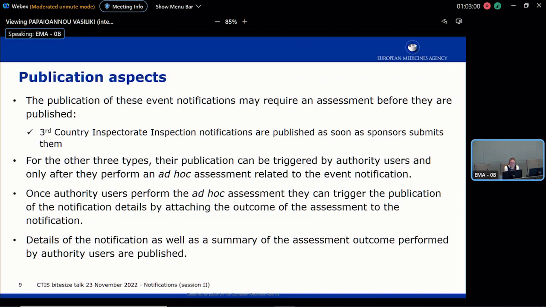Once they've done the assessment of this particular notification, they can then organize for this notification to be published, with the detail of the notification as well as the summary of the assessment. When we say summary of the assessment, obviously it's only the final view from the member state, the final assessment. That would be recorded alongside the notification, and this is what currently would be published. And I think Babis will very nicely show you that in a minute. So next slide, please.